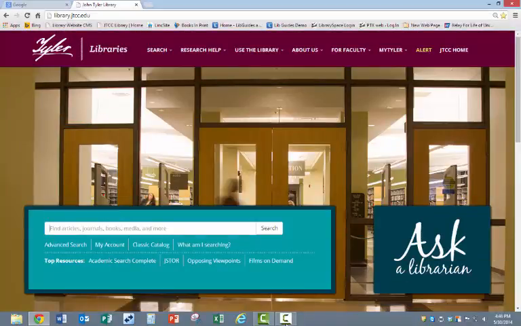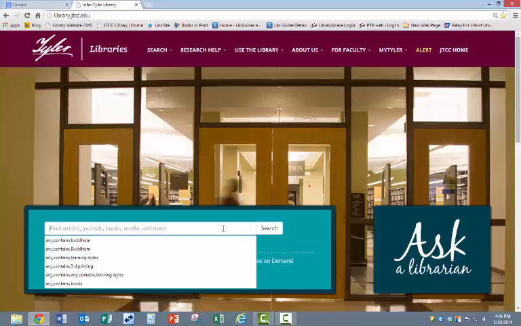Thinking about your assignment, "Is Google Making Us Stupid?" What are some of the keywords that we can use to describe what we are looking for? We may describe this as the influence of technology or computers in society. We will use "computers in society" for this example. When you type into the search box and click enter, you'll be taken to the Quick Search results page.